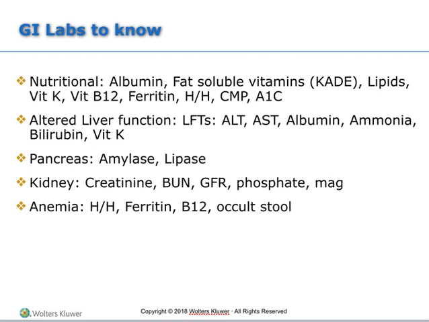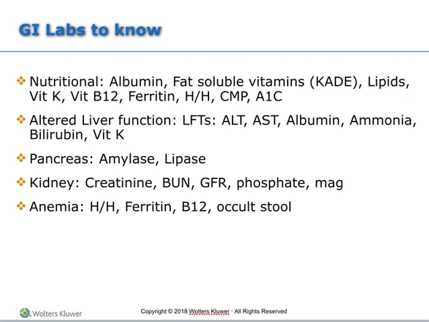Moving on, pancreas, we're going to look at the amylase and lipase levels. Levels that are higher are abnormal, but the higher the number doesn't mean the worse the disease. But these levels can also be elevated if your patient has gallstones and they are blocking the common duct, which could in turn irritate the pancreas.